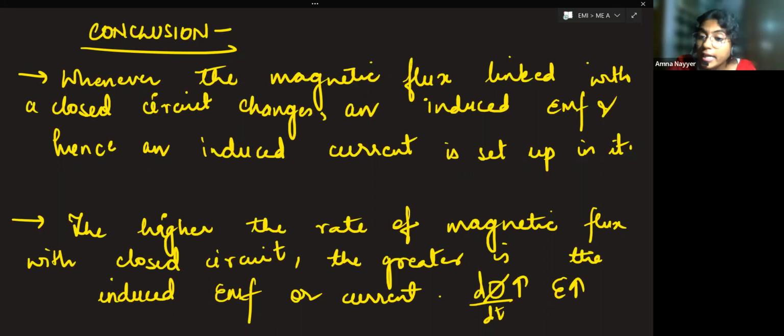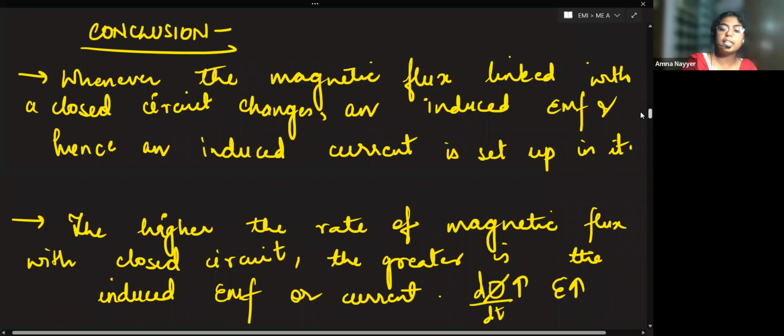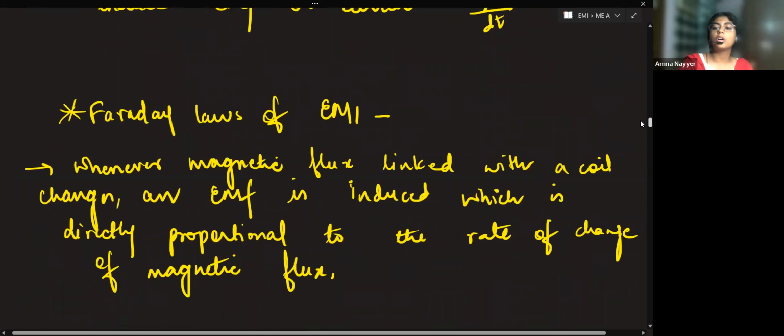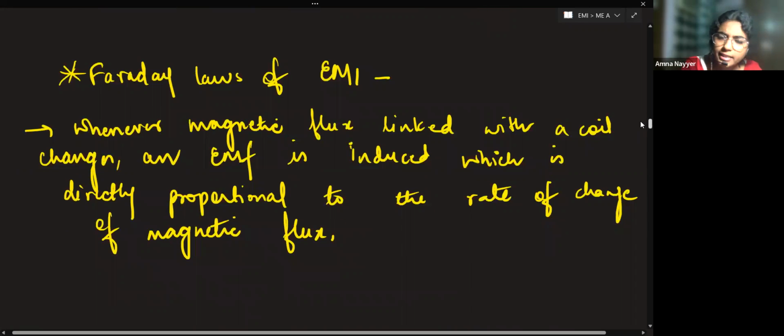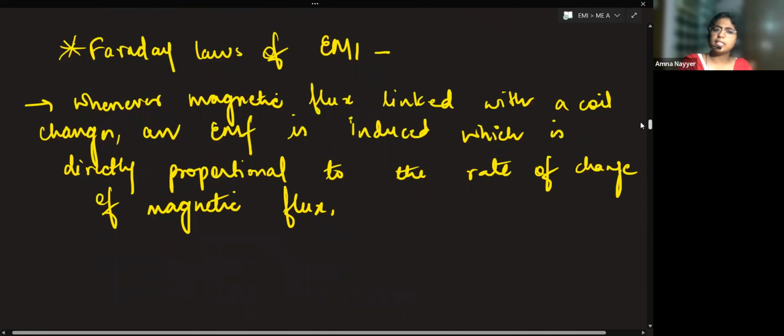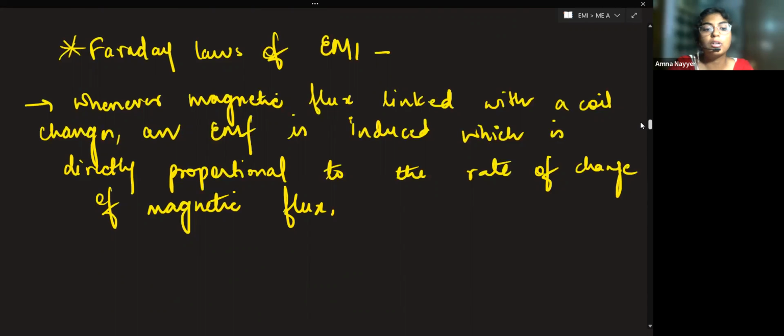So this tells us what fact? This tells us that the magnitude of EMF is directly proportional to the rate of magnetic flux. Otherwise, if the magnitude of induced EMF was not proportional to magnetic flux, there wouldn't have been such a direct relation. This relation is proving the fact that induced EMF's magnitude is directly proportional to the rate of magnetic flux within the closed circuit. Got it? From here you get the laws of EMI. You just combine this and write the laws of EMI. See, this is actually a very core and important part. Easy to understand, but important. Do mark it as important.